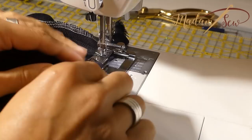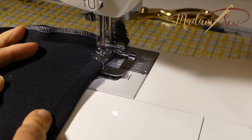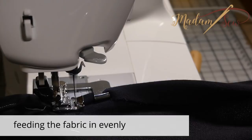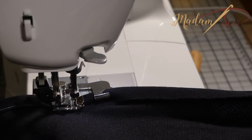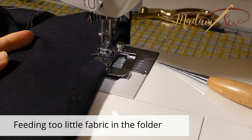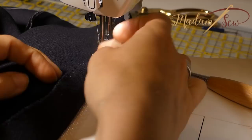For a normal hem, use a straight stitch appropriate for the weight of your fabric. Once you start sewing, the foot will do the turning under of the fabric. As you are sewing, hold the fabric with two hands so it rolls into the approximate width of the hem before it reaches the foot. Feeding too much fabric in will result in a twisted hem. Feeding too little will do the same and leave a raw edge that will not be folded under. If you see you're losing control, just stop, help a little by pushing the fabric in between the needle and the folder, and then continue.